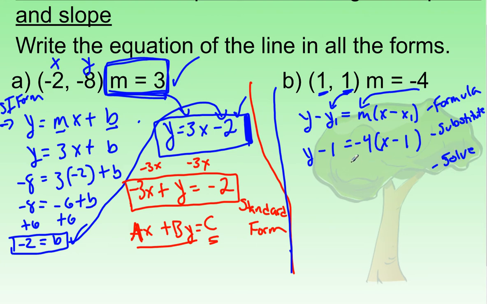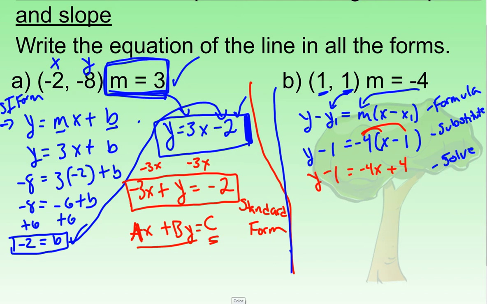First thing I'm going to do is we're now going to turn this junk into slope-intercept form. It takes 2 steps. First things first, distributive property. See these parentheses? Don't like them, don't need them, want to get rid of them. How do we do that? Distribute. Negative 4 times x is negative 4x. Negative 4 times negative 1 is positive 4. Other side stays the same.